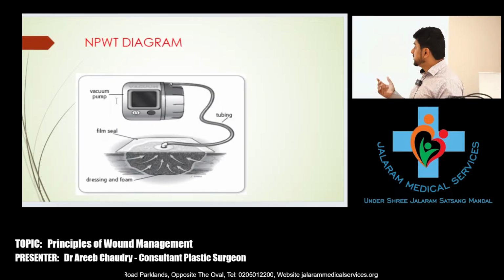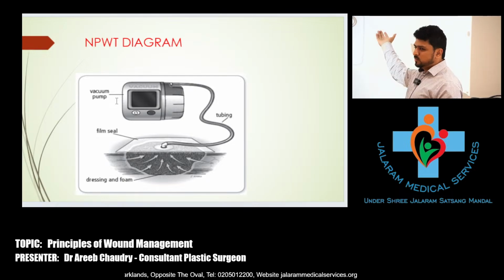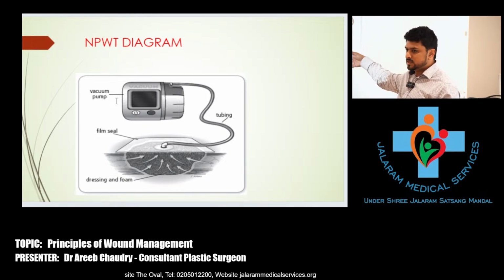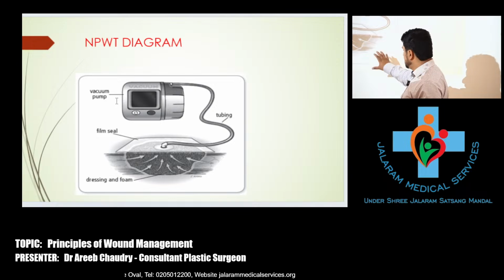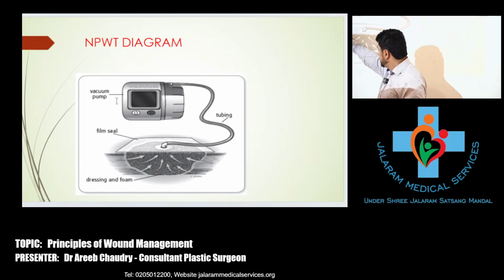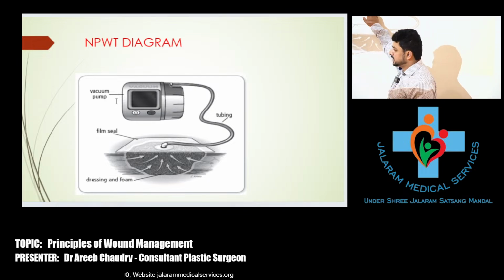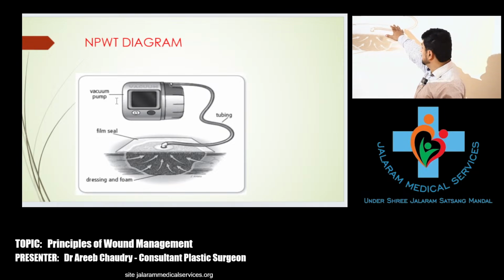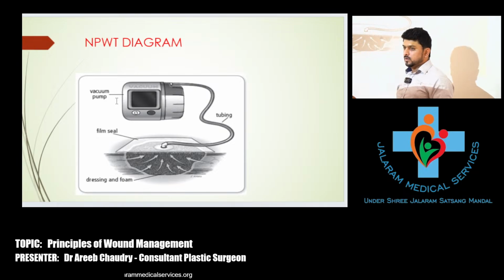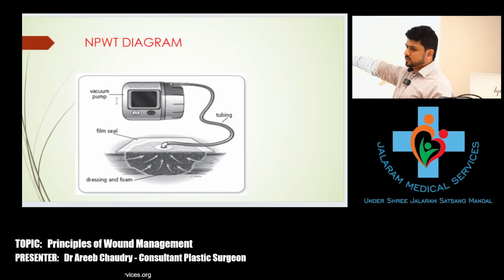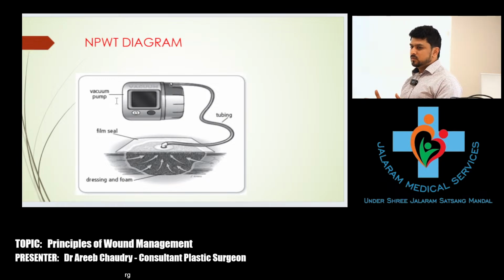We have something called negative pressure wound therapy. It's a misnomer. The pressure is not negative to the atmospheric pressure. The pressures go up to about 120, 160. So it's basically a foam that you place in the wound, and then you have a suction tubing attached to a machine. You can calibrate the machine to whatever pressure you want, whether continuous or intermittent, and it has served plastic surgeons very well. We use it temporarily, in the interim, where you want to make a decision whether to do a flap or a skin graft.